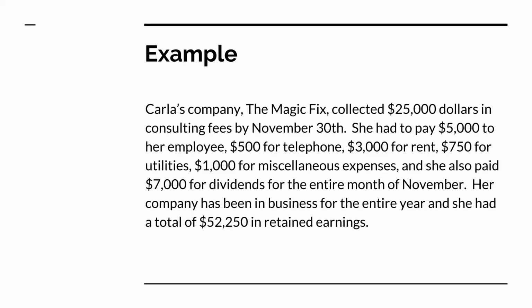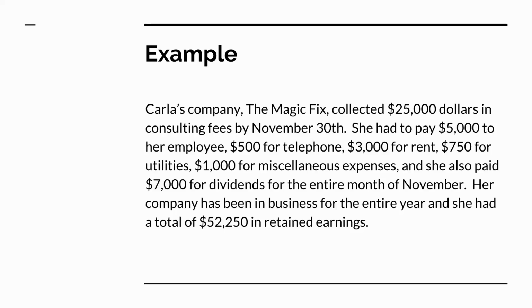And if you've watched my previous videos, then you know that the reason dividends and expenses are counted separately is because for expenses, you're paying that money to generate revenue. For instance, in this example, Carla, the Magic Fix, the only reason she collected that much in consulting fees is because she had a telephone. It's because she had an employee. It's because she was able to rent out a place for business. She used all that money to generate the money that she earned.